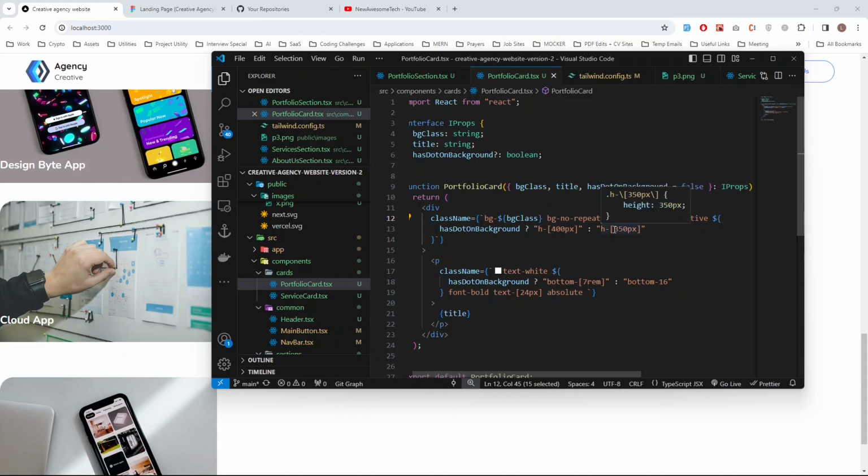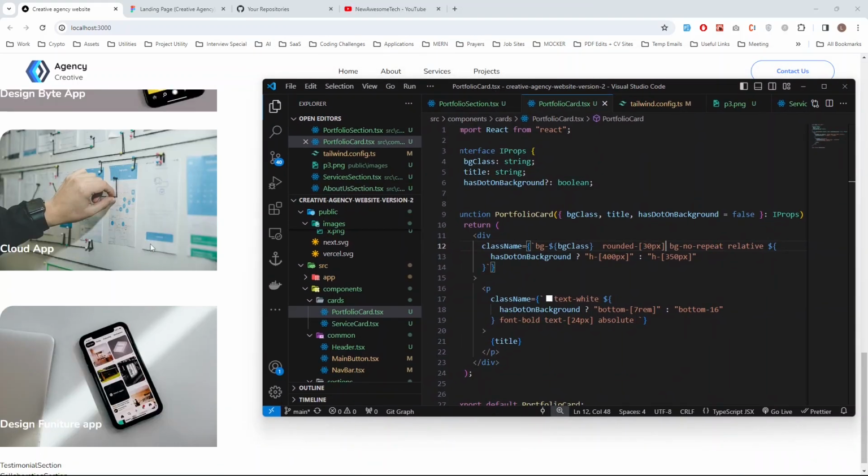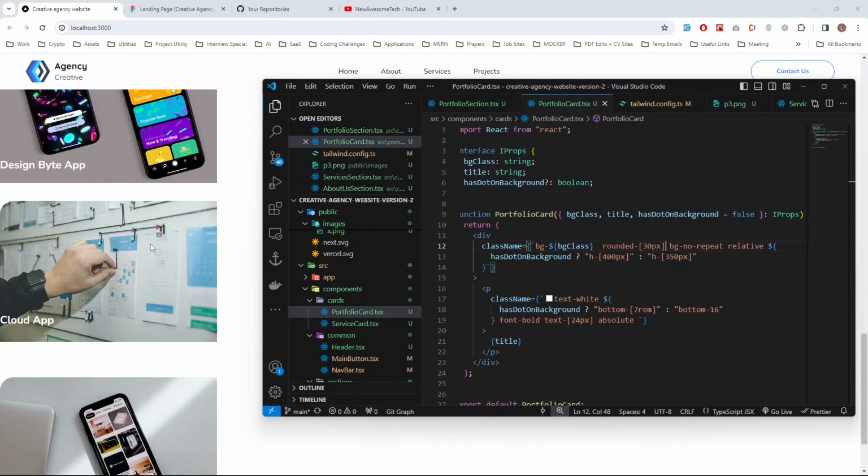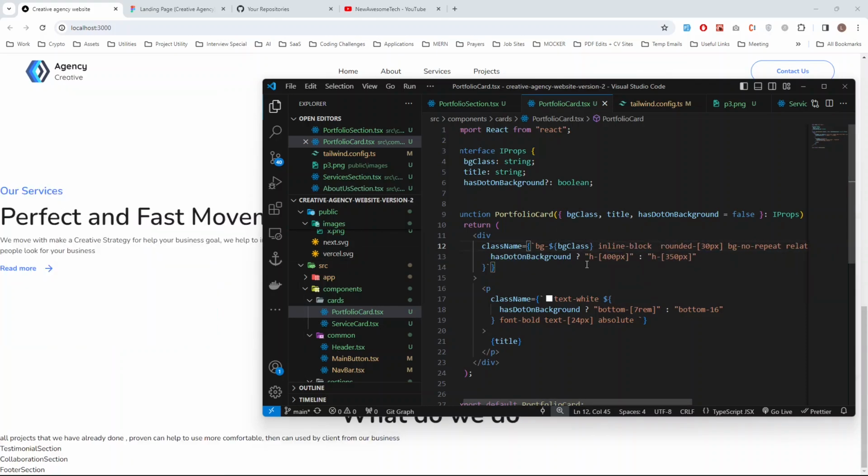Not sure why it's not working for some other people. That's strange. I mean, the entire thing should have the rounded attribute. So maybe inline block or something like that.